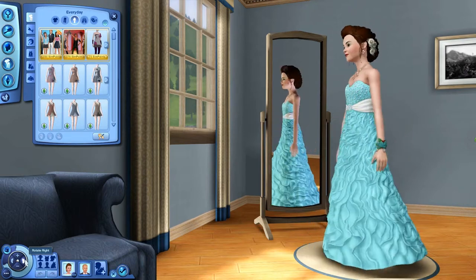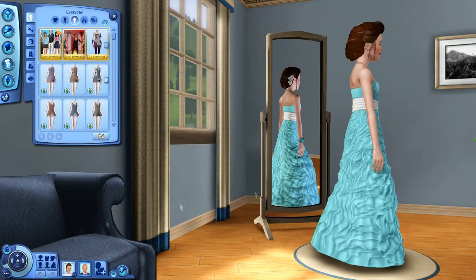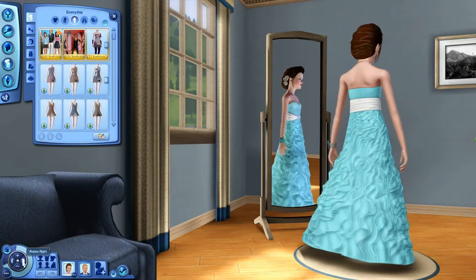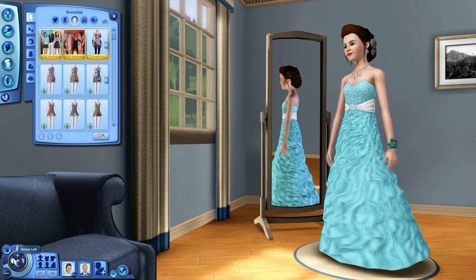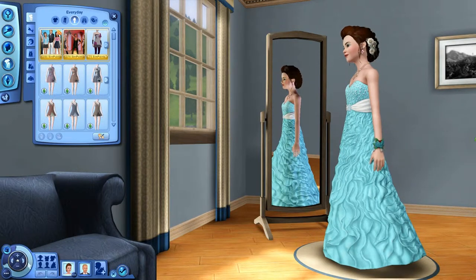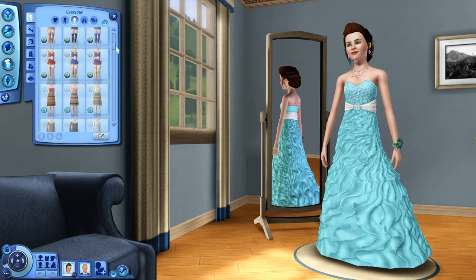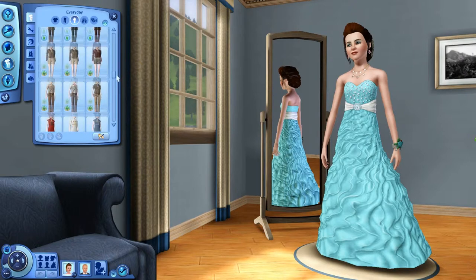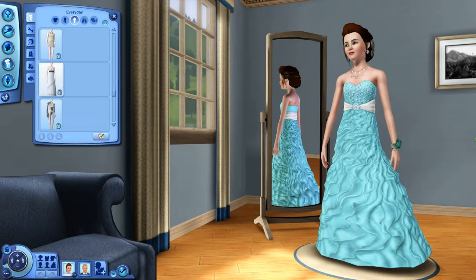First off, we have this nice blue gown. It's very, very nice — I really like it. I like the texture; you can see the texture on it. She's also modeling our little corsage, our necklace, and the earrings on her ears right there. So she is modeling those for us. Her name is Mona, by the way, if anybody wants to know the name of our celebrity guest judge — no, I'm joking, she's not a celebrity guest judge.